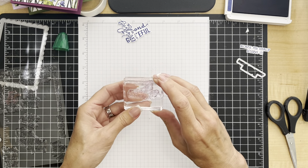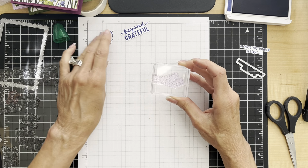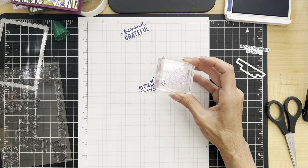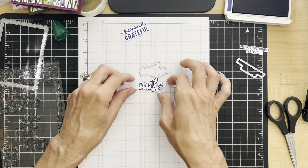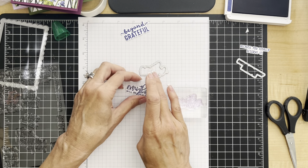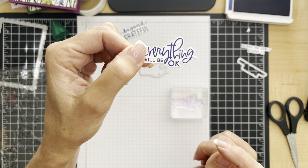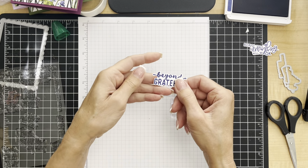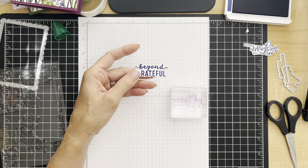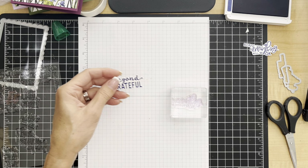This one is "everything will be okay." And here is the coordinating die that goes with it. And once it's cut out, this is what you end up with. Just a precision die cut right around the words. Okay, then let's look at one more. Actually, let's do this one so I can show it to you. I need a scrap of cardstock. I used the one I had, so hold on just a second.